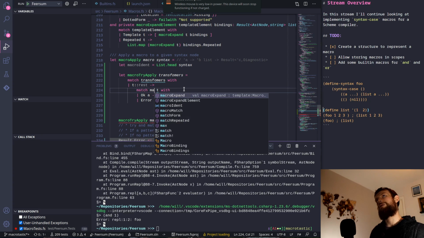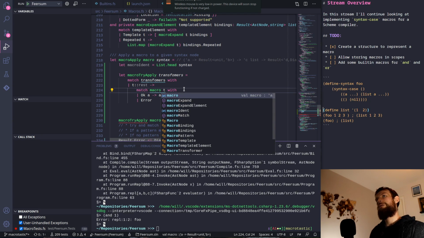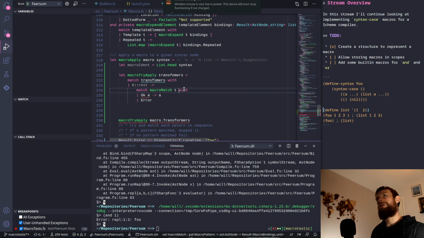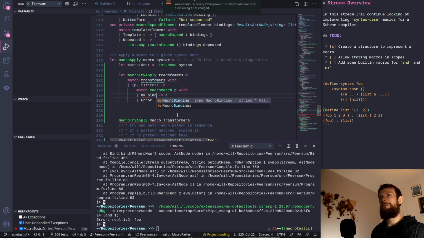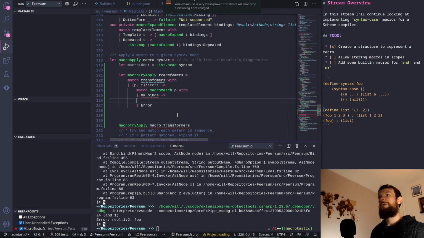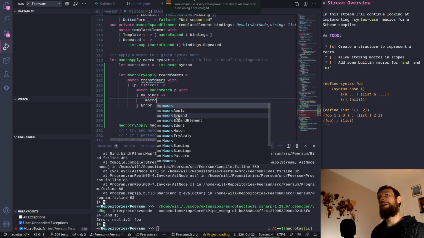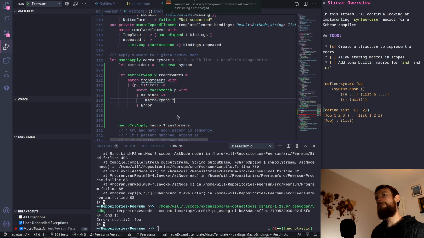So this wants to be macro match. So we try and match the transformers. So this is going to be PT. So if we try and match the pattern, and we got some bindings, we'll return macro expand the template with the bindings.